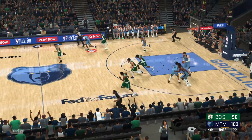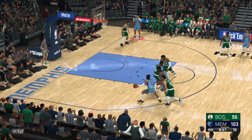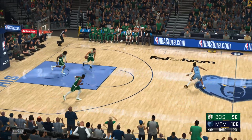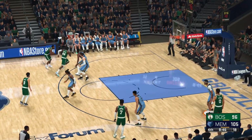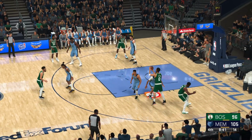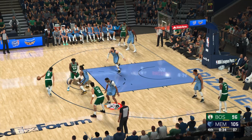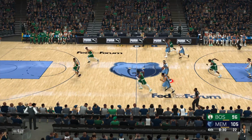It's stolen by Adams. Jackson kicks to Morant. That's good. And it's Jackson with the assist that time. Jackson's got his fourth assist with that last one here tonight. Outside Williams. Back to White. Williams against Tatum. Outside White. Over Morant. No good off the back of the rim. Memphis leading by 9.